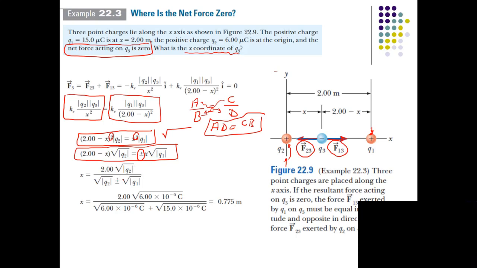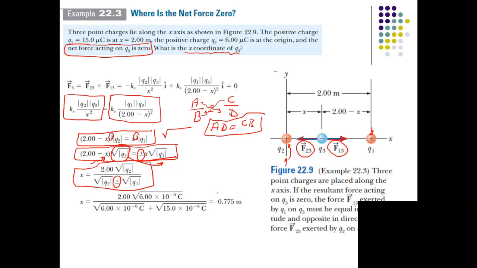And of course, we are looking for x. So what do you do? You move this to the right side. It's going to come here, and then you switch the direction. And this is our x. Now, our x will give us actually two values. One for negative, one for positive.